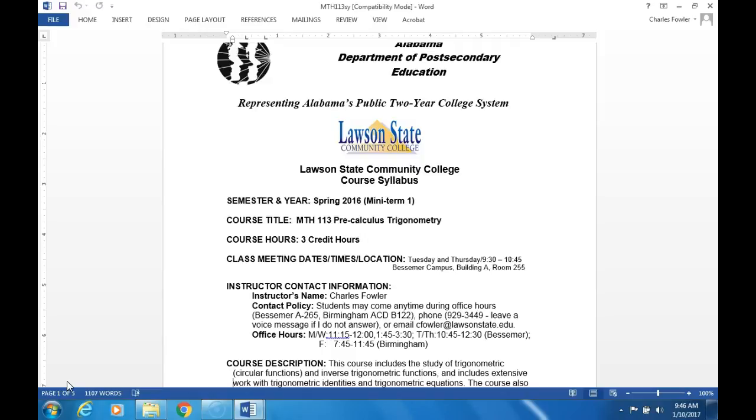Okay, now, email. cfowler@lawsonstate.edu. By the way, for most employees of the college, that's our email format: first initial, last name @lawsonstate.edu. There are a few exceptions, like Ms. Sharon Williams down in financial aid. There was also a Selena Williams on the Birmingham campus, so they couldn't both be S. Williams. So our Ms. Williams is S.D. Williams.